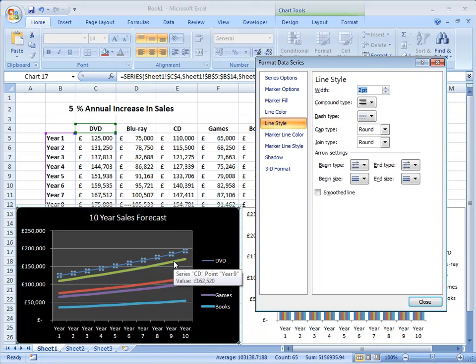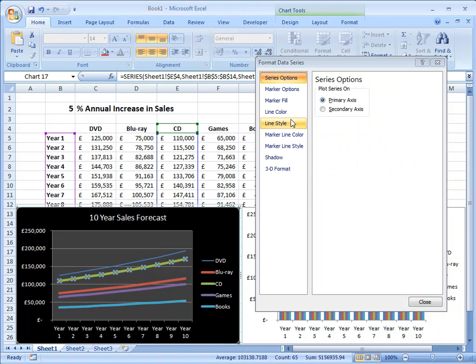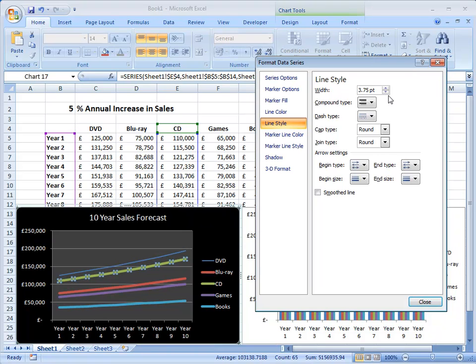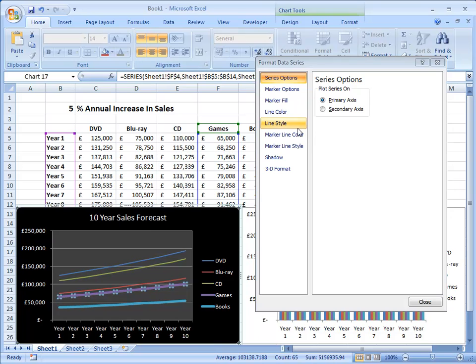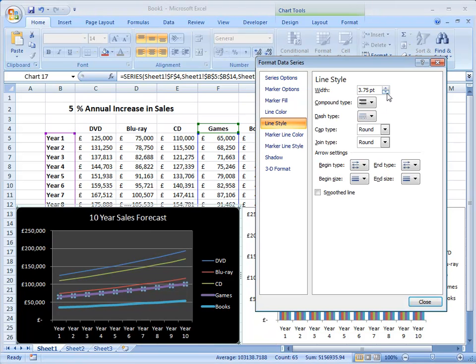And I actually have to do that for each one, but I don't have to do the right click again. I can just left click on it, because my format dialog is still open, it just reflects whatever item I happen to have selected. So I need to do each one. It's a little bit tedious, but it's really important when you're creating things that other people are going to see that they look good. And it's worth the extra bit of time that you spend making them look just right.